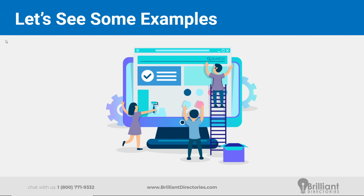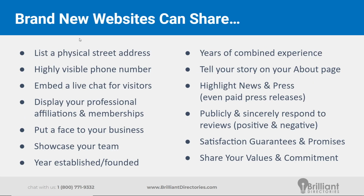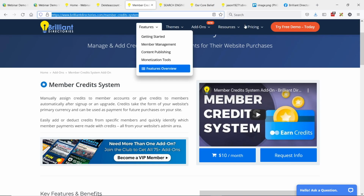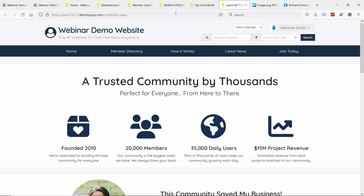We could see how some of these key performance indicators and some of these items can be viewed on a website, how you can display them. So let's take a look at that together. We have 3 pages that we can try. I think let's start on this page here, and we'll show just some general single elements, and then we'll show some previous pages that we had from other webinars that are more comprehensive.